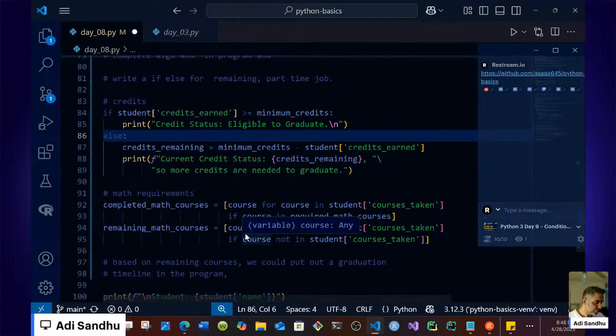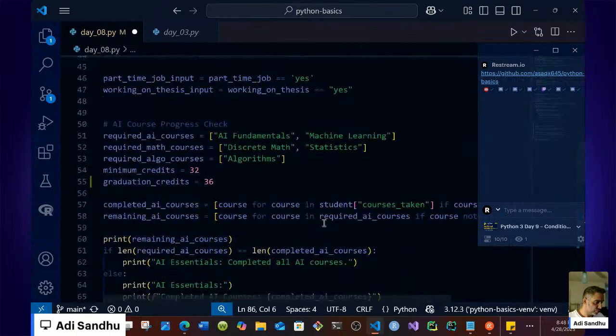So it'll iterate through it, and then it'll make sure that the course is not here, and that's what this was too.